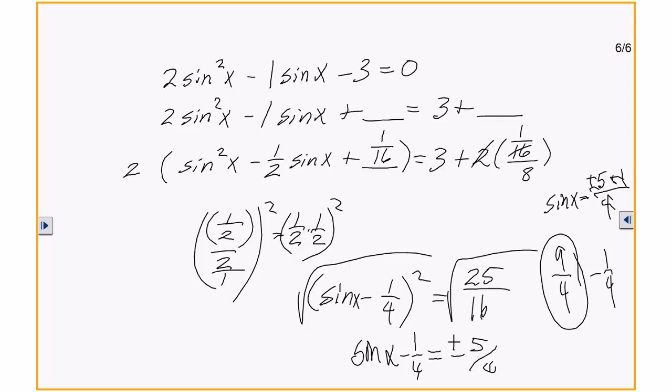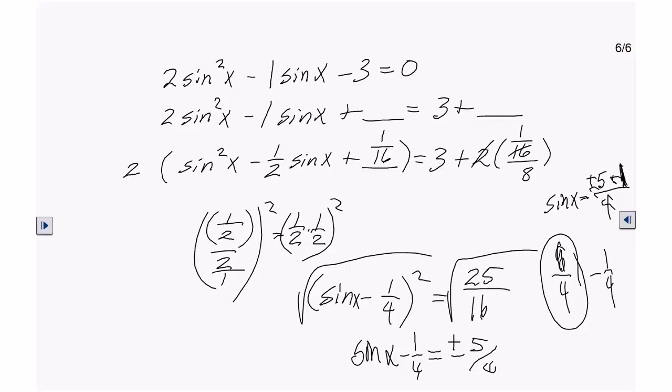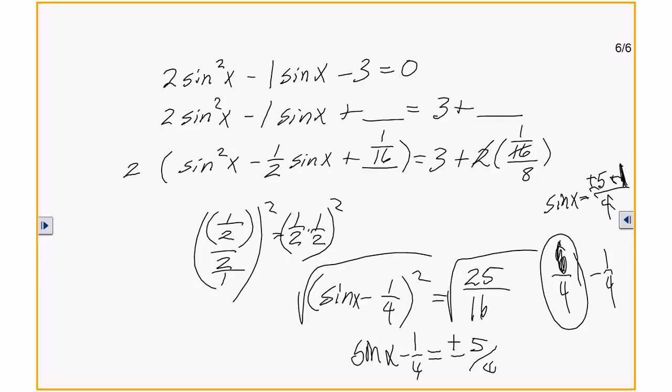Oh, that's a plus 1. Hold on. What's 6 over 4? That's 3 halves, right? Okay? And then negative 5 plus 1 is negative 4. Negative 4 divided by 4 is what? Negative 1. And that should be what we got, y'all check me. We should have 3 halves and negative 1. Somebody check the previous page. Is that what we got?